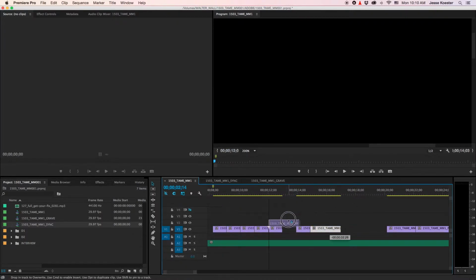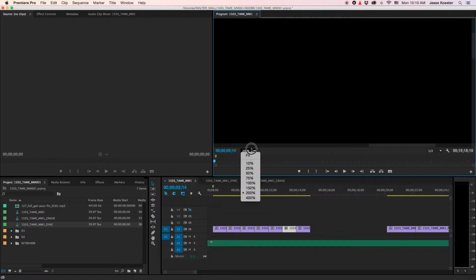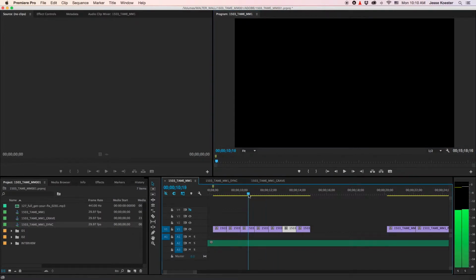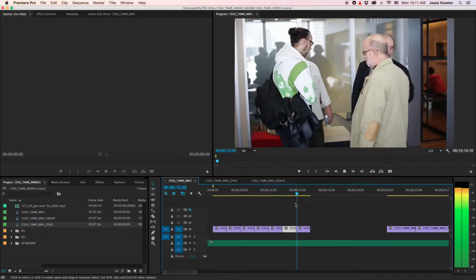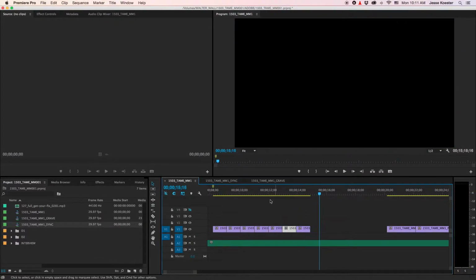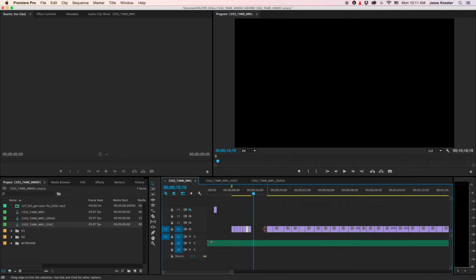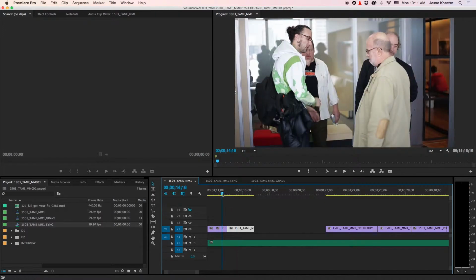So now we've got this little space here. We can just grab this clip, drop it in, go back to fit, and much better, much better. All right, so as you'll notice, the more we edit, the larger this gap will become.